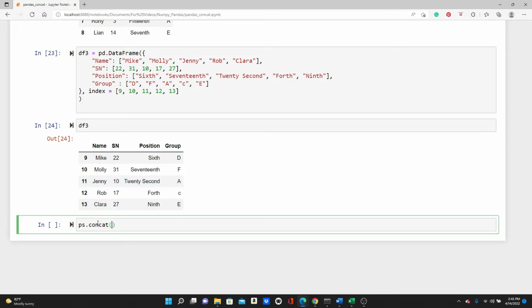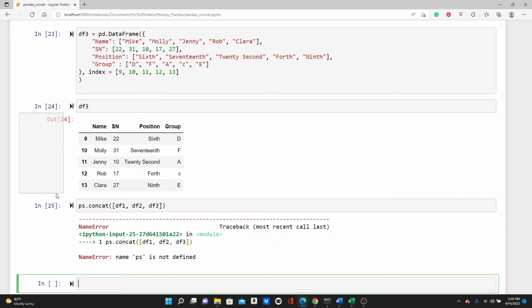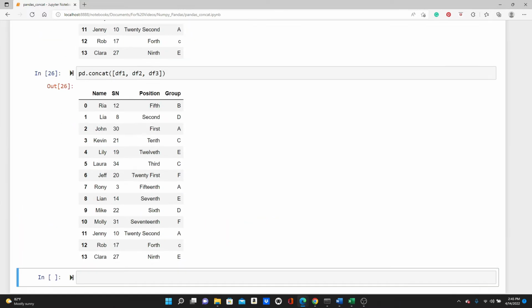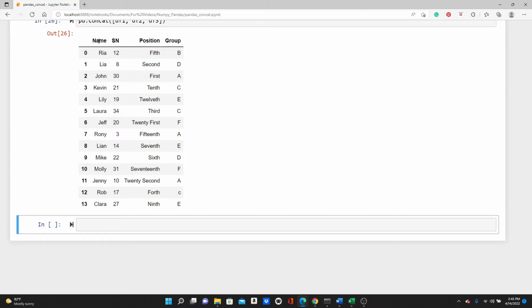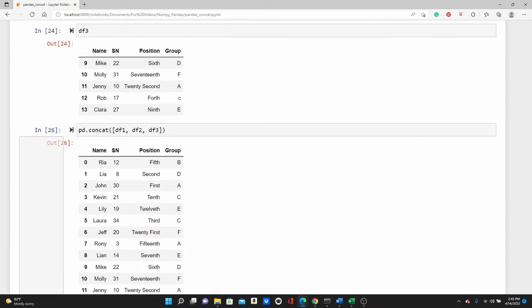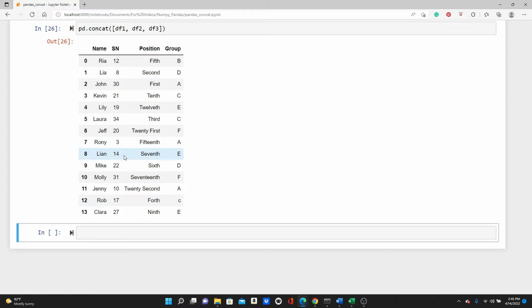Let's do the concatenation. Like before, here as well, we have to put them in a list. So df1, df2, df3. Okay, pd.concat. Look at here, we have name, serial number, position, group, the same column information, and they concatenated in the row direction.